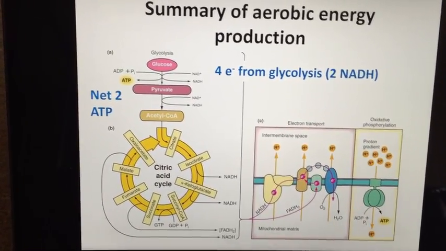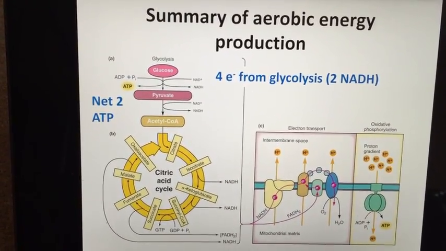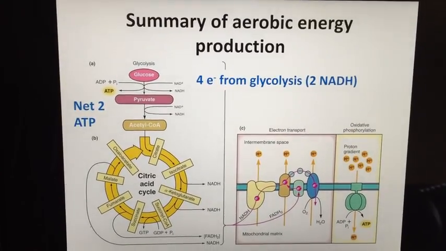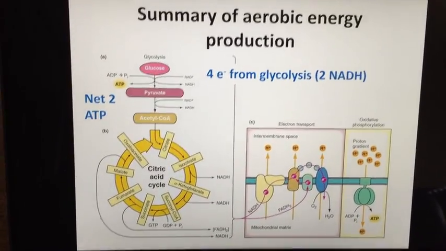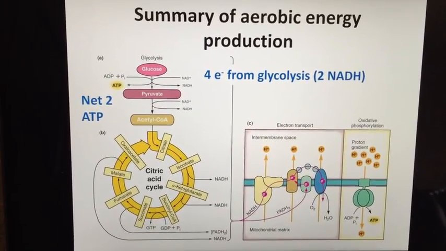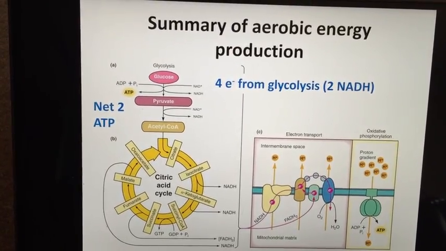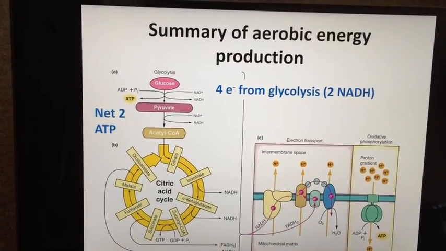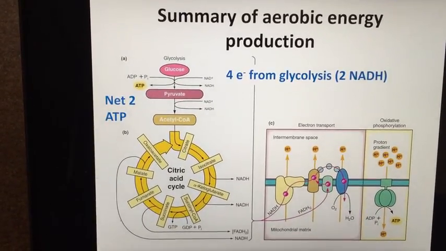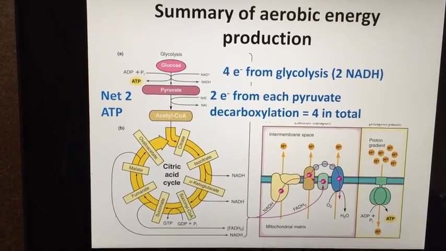And we also know that in glycolysis there are 2 NADH molecules produced. And those 2 NADH molecules will then produce 4 electrons, because each NADH gives 2 electrons. So because there are 2 NADHs produced, remember there's one produced in reaction 6 and there are 2 reaction 6s per glucose, then there will be 4 electrons produced during glycolysis.